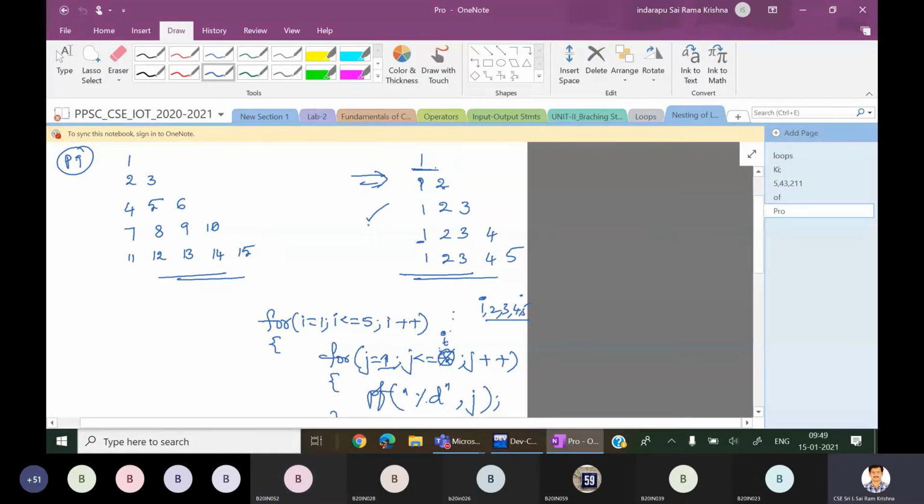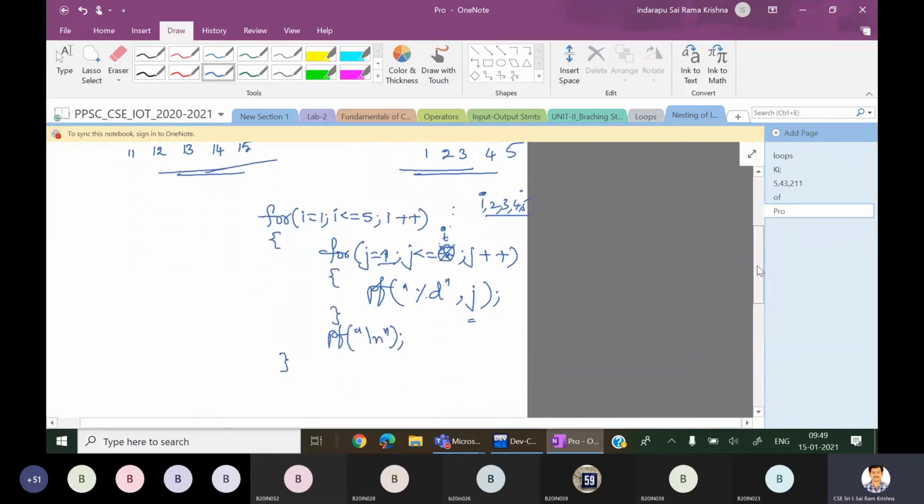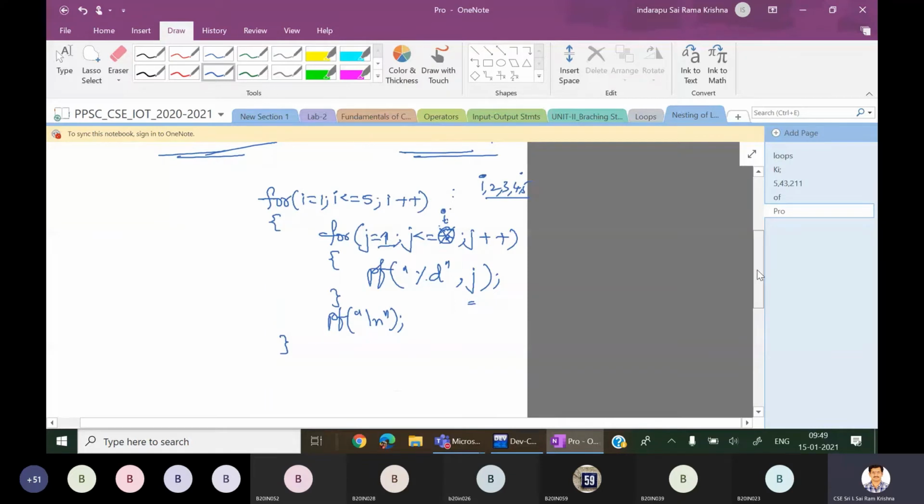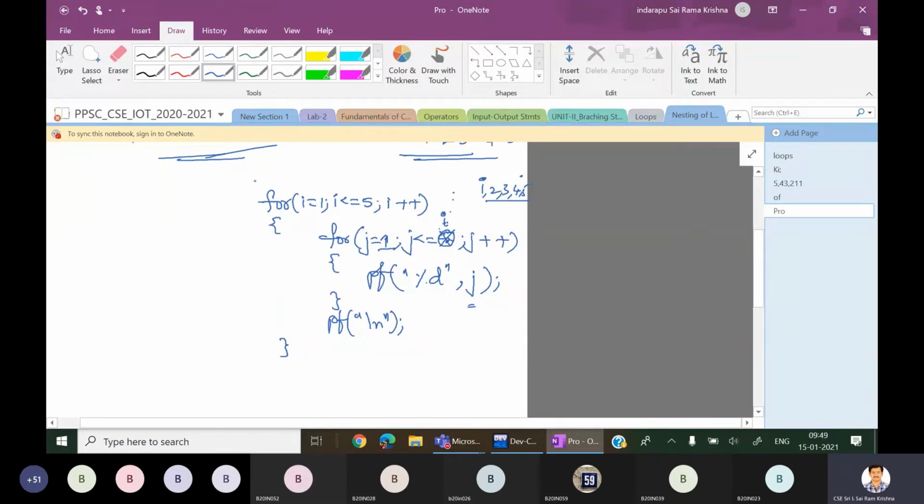Are you getting how to write the code for this? You got it, right? The same code will be working for this, but the numbers are in continuous fashion: 1, 2, 3, 4, 5, 6, 7, 8, 9, 10, 11, 12, 13, 14, 15. That's the reason I'll write the same code, but I will take a special variable, where it starts from 1 and continuously will be incremented.